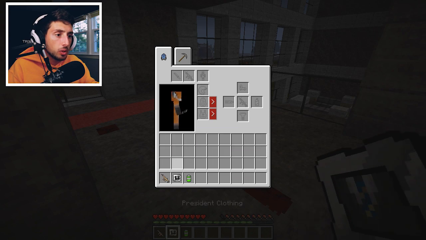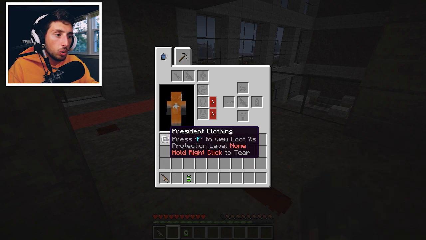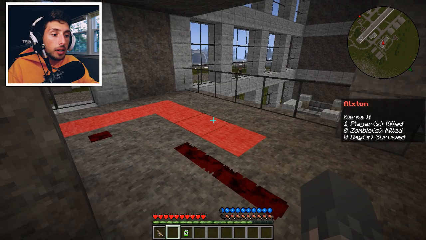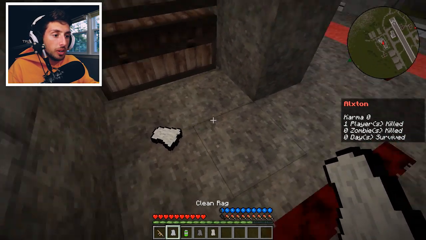This is some present clothing. We can't put it on yet. Hold right click to tear. I know we can do that to tear it up. I don't know why. There's just some interesting stuff going on now.